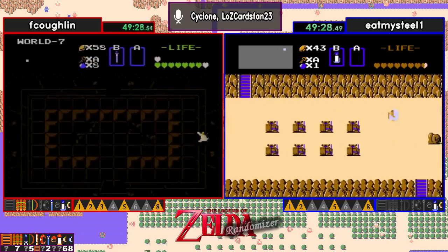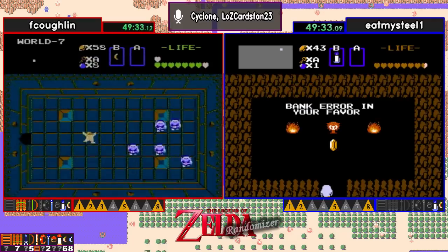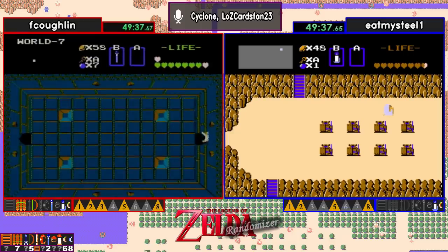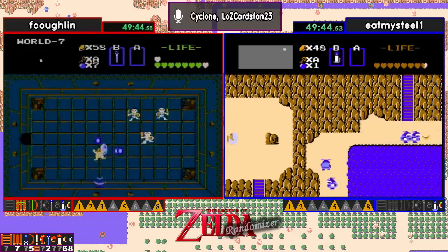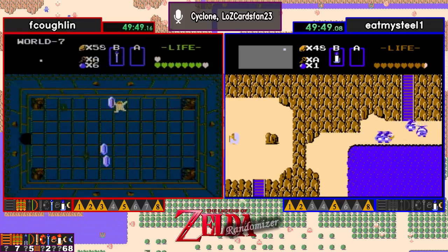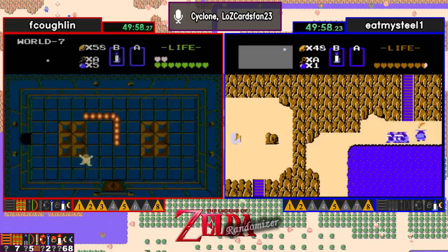It's 3 bombs per blue Wizzrobe, and for all he knows, his opponent might be ahead of him. We know he's in a good spot right now. Yeah, and the reason we know that is because eatmysteel hasn't picked up the bow in level 5. He bailed after picking up the Triforce and doing a little bit of a search and decided, you know what, I'll do this later. So he doesn't know where the bow is yet, and Fred is in absolute prime position right now as he gets a heart container from the drop. He now has a 20% chance of picking up the 2nd bomb upgrade if he decides to make that play on the coast.